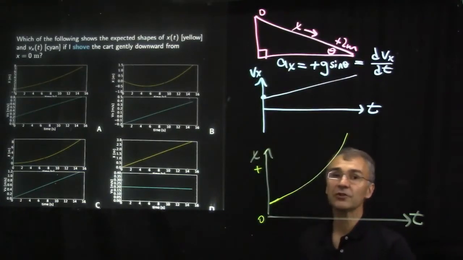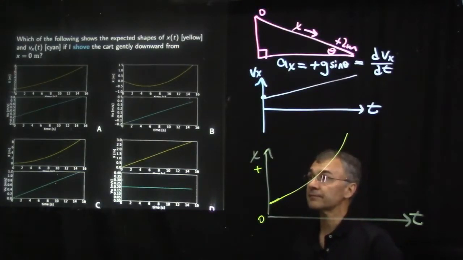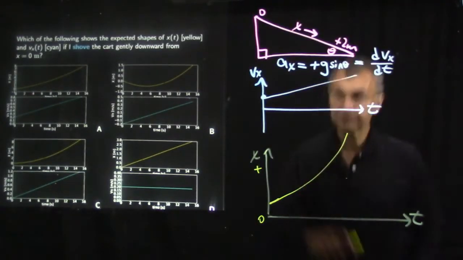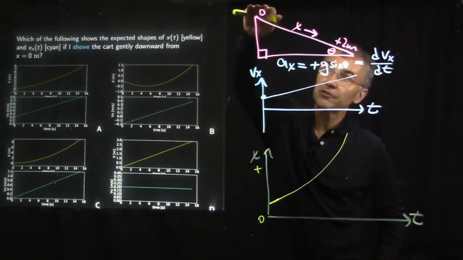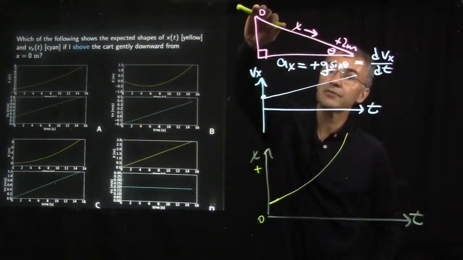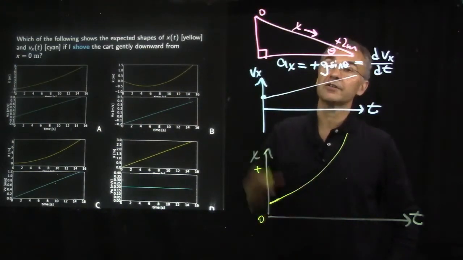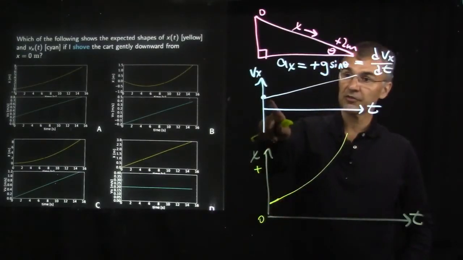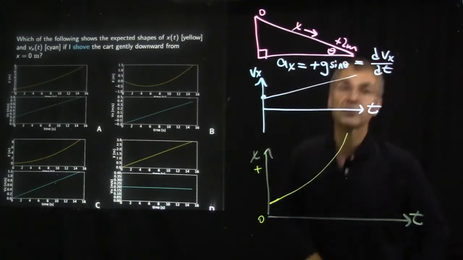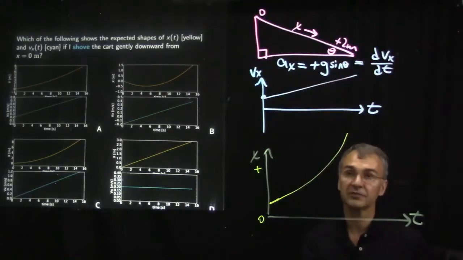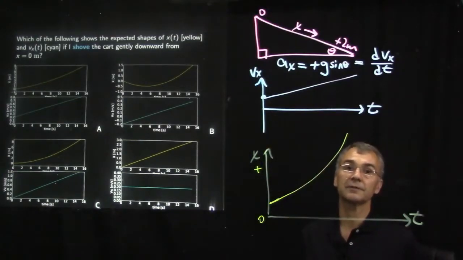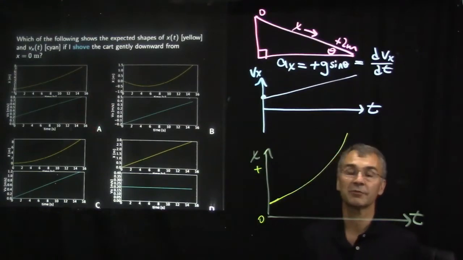So A and C look pretty similar, but C is what I would get if I simply let my fingers release the cart from the top without shoving it. Whereas A is what I get if up at the top I actually shove the cart downhill, so that at time 0 its velocity is positive, whereas if I just release it gently, then at time 0 its velocity is 0. So there's a subtle difference between releasing it from the top versus shoving it downhill. So that was a really good question from a couple years ago.